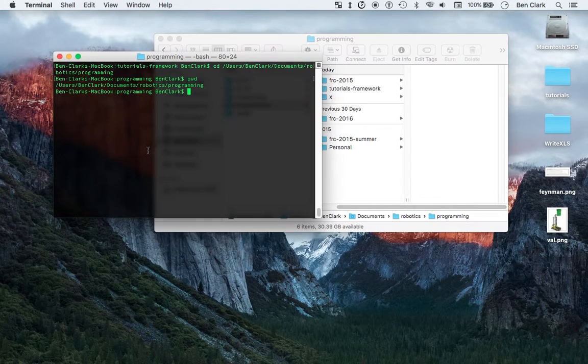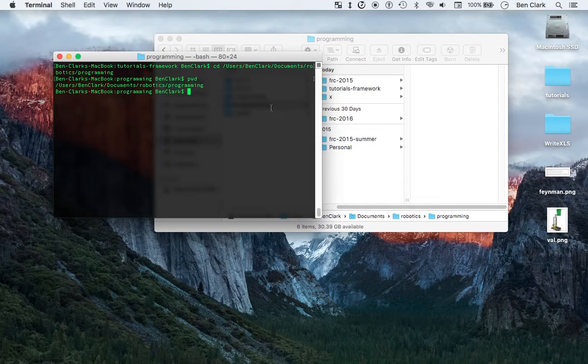These two windows don't follow each other, but I'm making them follow each other. They're working separately, but I'm trying to keep them together. And that's what you're going to have a lot of the time: a terminal window, and next to it a Finder window, or File Explorer if you're on Windows.